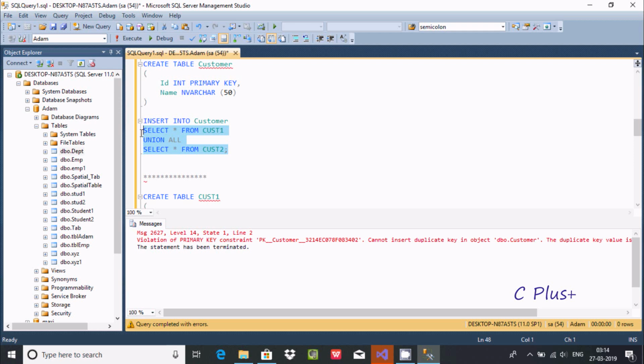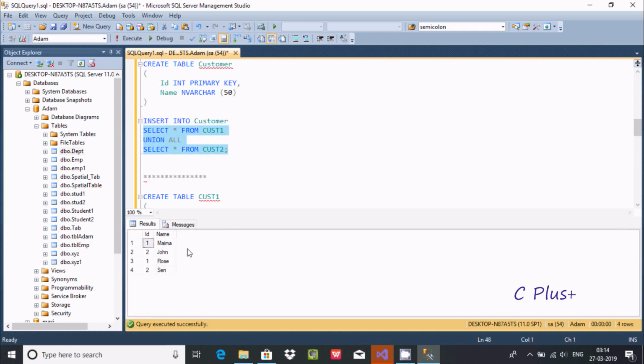This error is shown because customer1 has rows with ID 1 and 2, and customer2 has rows with the same IDs. Since I'm using a primary key, it only accepts unique values, so it's a duplicate. How do we resolve this kind of situation?